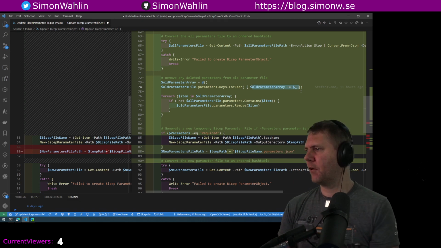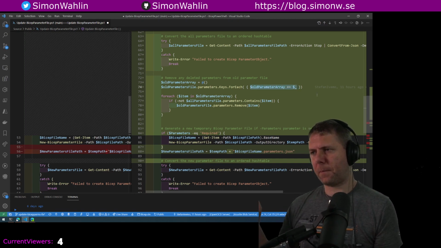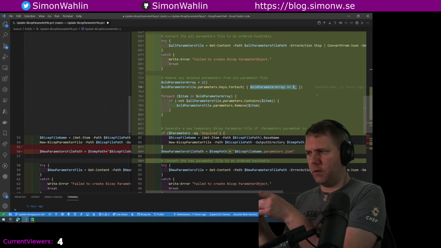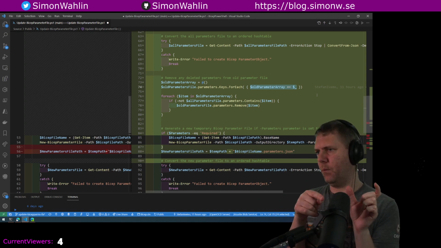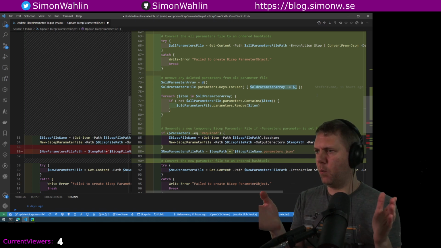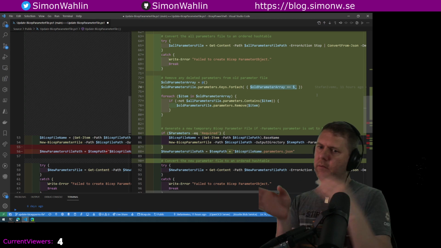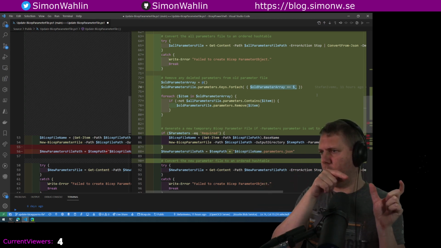Yeah, so the problem with this approach is that every time we do this, the old parameter array will actually be stored, and then we will create a new old parameter array, which is one item longer than the old one. And then we will copy the whole old parameter array from the old array to the new array, and then we will add $_ to the last item.